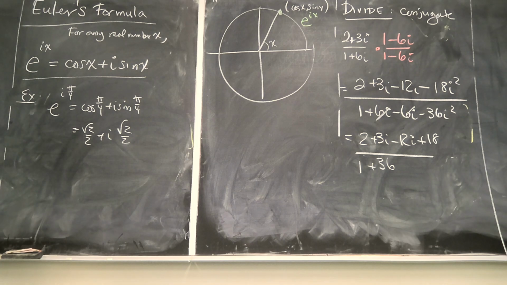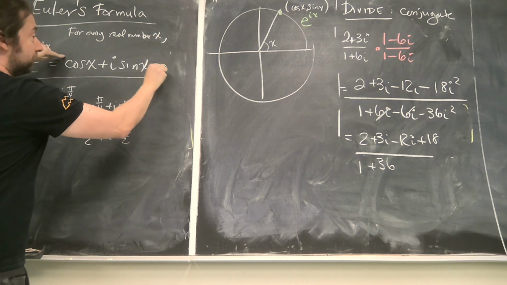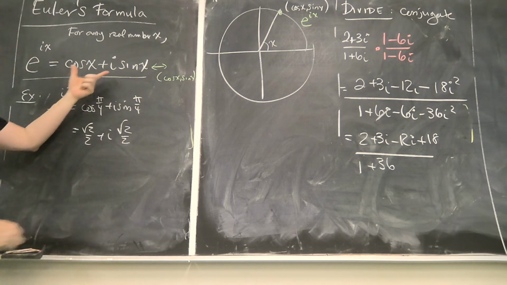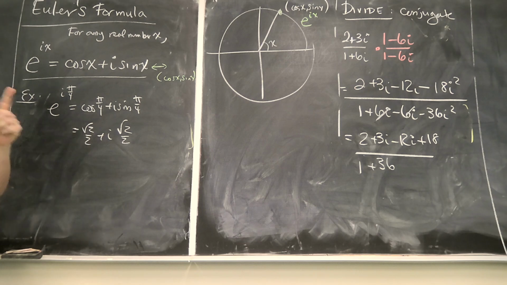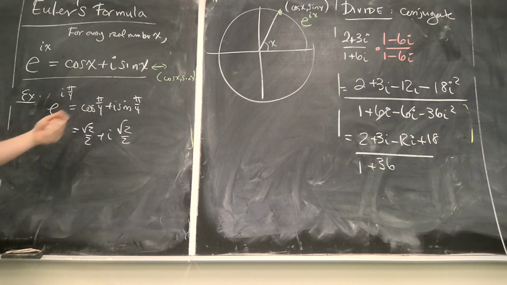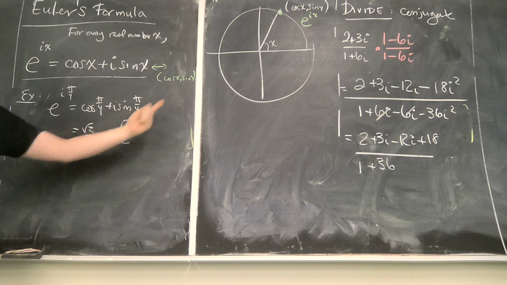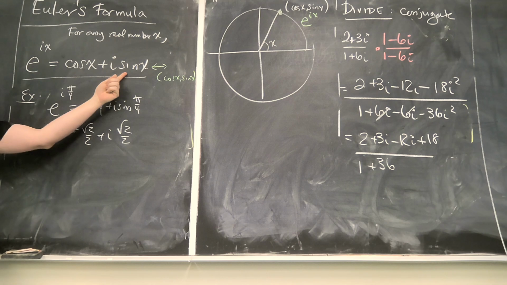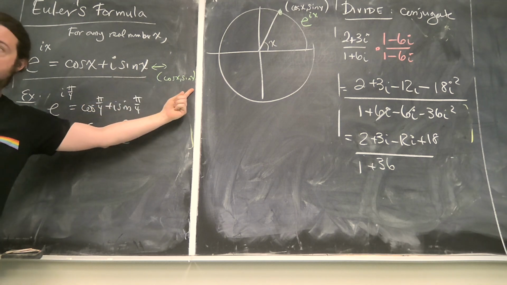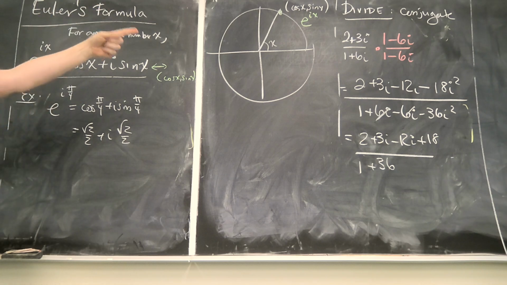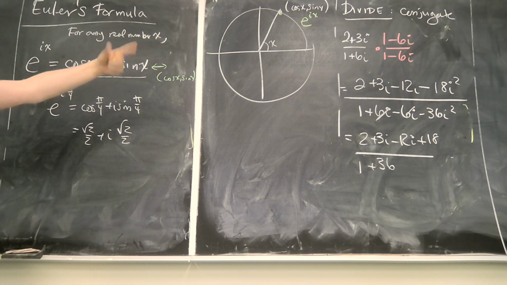Why does that work even though there's an i in front of it? Because we're basically using a transformation to think about this as the vector cosine of x, sine of x. These don't interact with each other, because of the rules of addition, we only combine like terms. These act like vectors. They have 2 orthogonal directions they point. There's the real part, which only combines with other real parts, like the x-coordinates of a vector, and an imaginary part, which only sees other imaginary parts, like the y-components of a vector. So we're identifying this number with a point in R2.